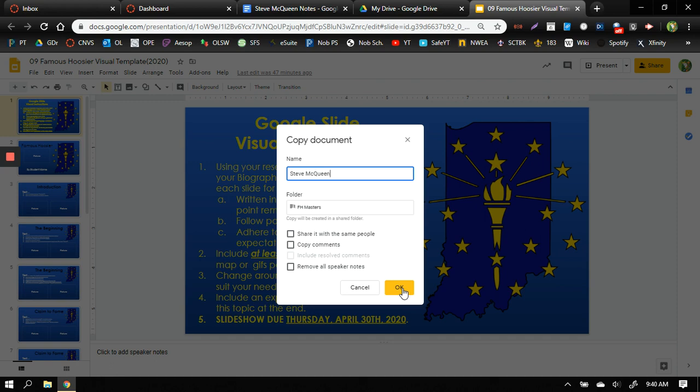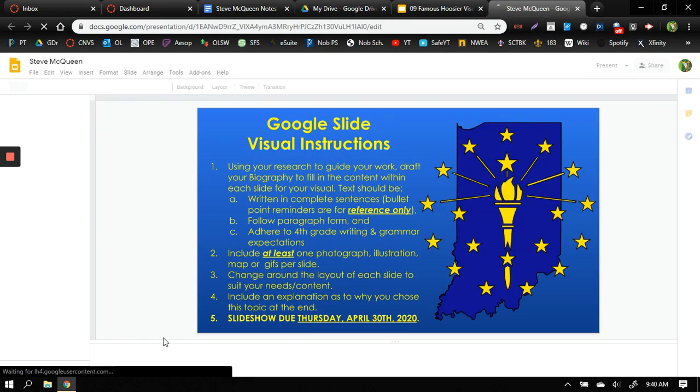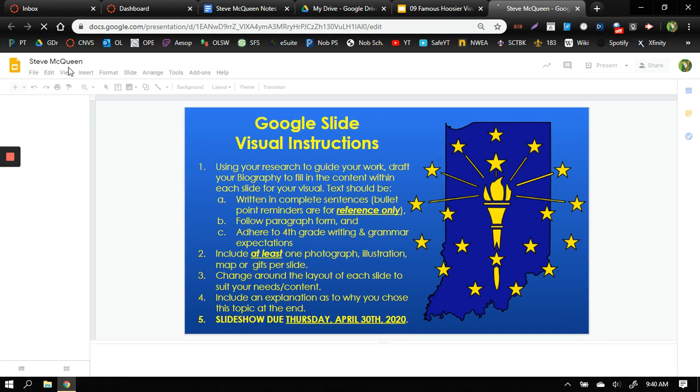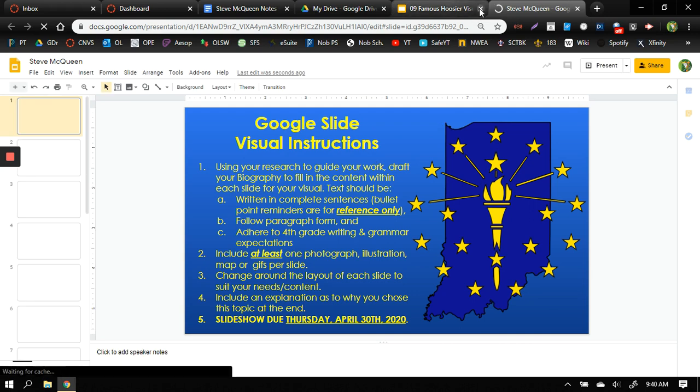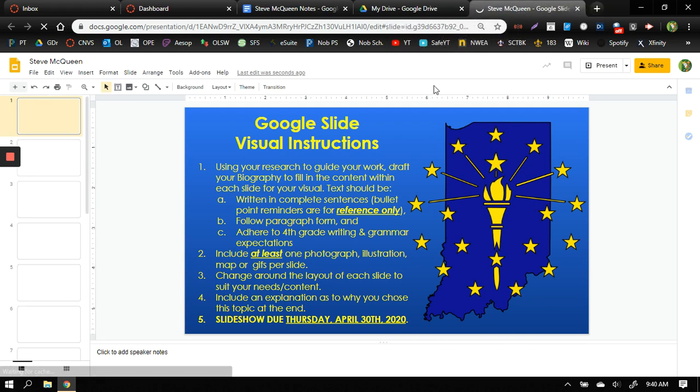Once I change the name and I hit OK, a new tab will appear, and an exact duplicate of what I was just looking at will appear in the tab, only the name will have changed. To keep things from getting too confusing, as soon as my new copy of this template appears, I'm going to close the copy that I started with.